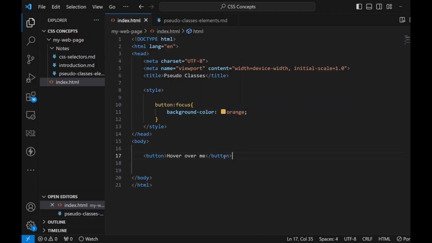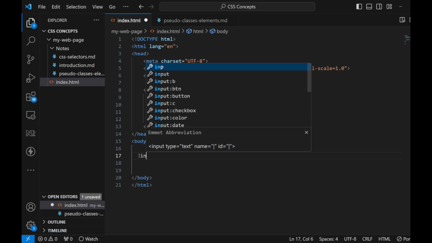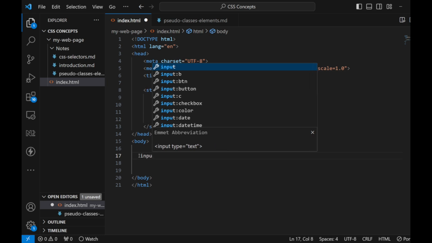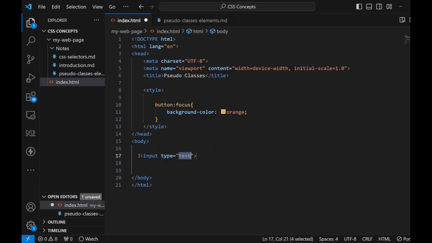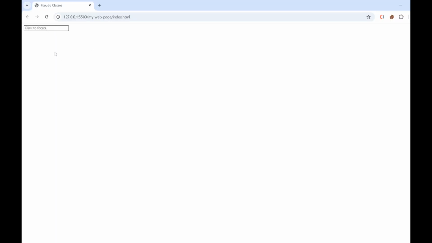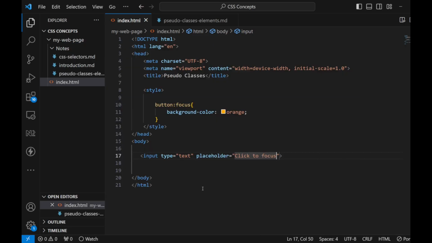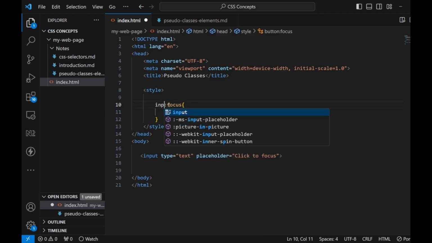Instead of a button, let's take an input element here. Input type is equal to text, and here let's write placeholder, "Click to focus". Here we wrote button focus, so we need to write input instead of button.